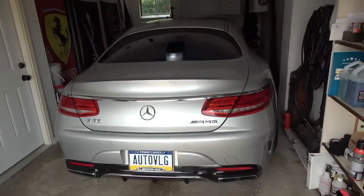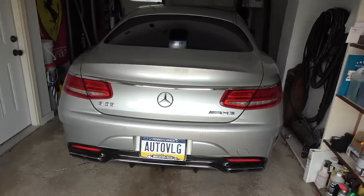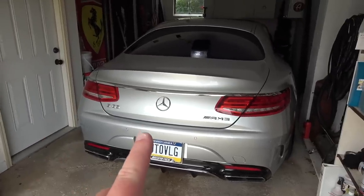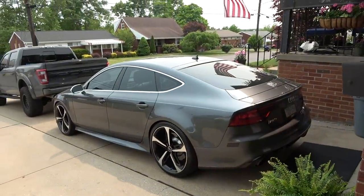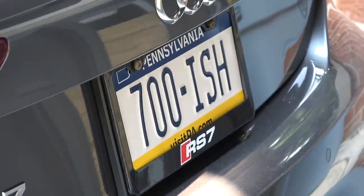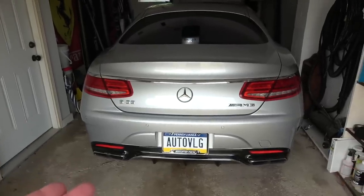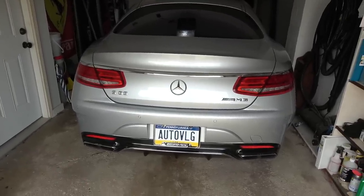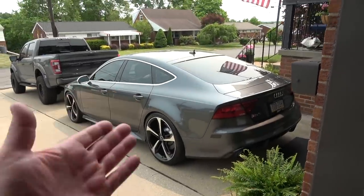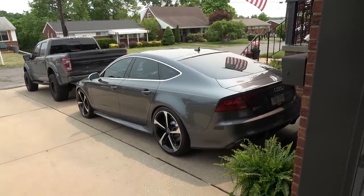All right, so with the little wheel issue out of the way, we're gonna focus on our little interaction we had with the police today, the local police, and it wasn't in this car. It was in the RS7. Basically, I just felt like I had to take her out. I mean, she's been sitting for over a week, get some fluids flowing and so on. And she's quick. She's real quick. 700-ish quick. It's interesting because I've been driving this one every day nonstop for the past week since I got it. Oh, nice little, what is it, a C2? Correct? Nice. And the one time that I take this out, this happens.